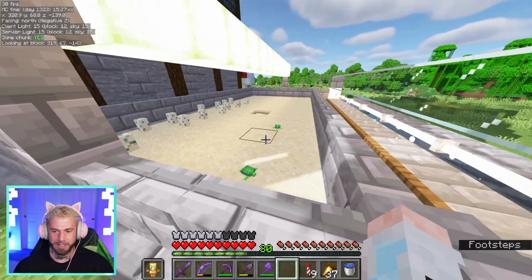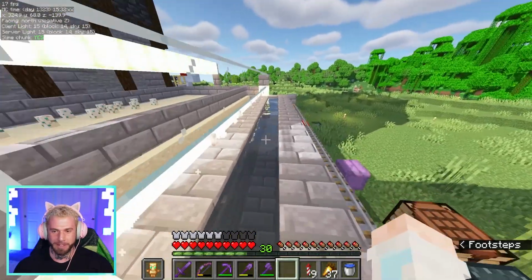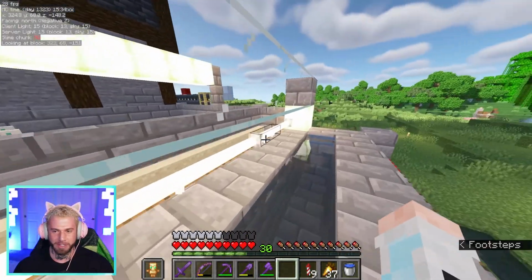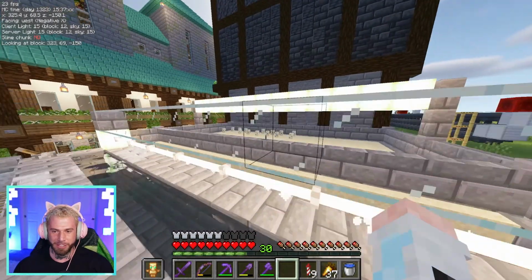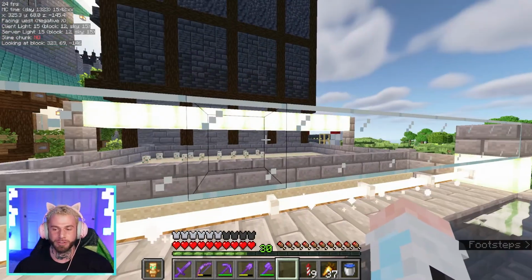Hopefully that's enough water right there. I guess we'll just see what happens with these two. They should theoretically grow up, and then we shouldn't hopefully have any issues with this not being a beach biome, since we hatch the turtles on that sand right there. There shouldn't be any issues.